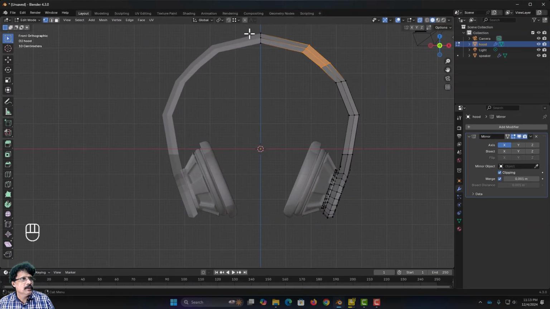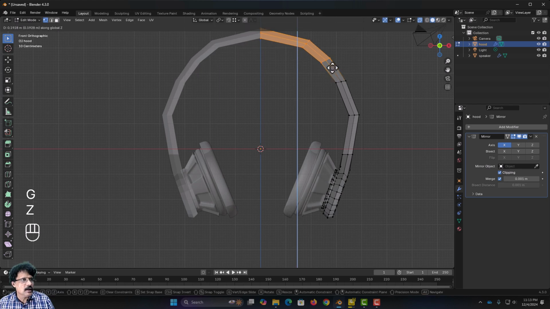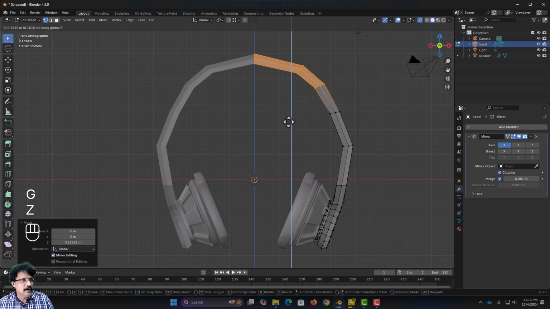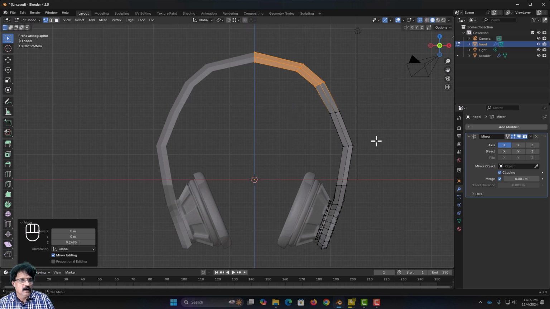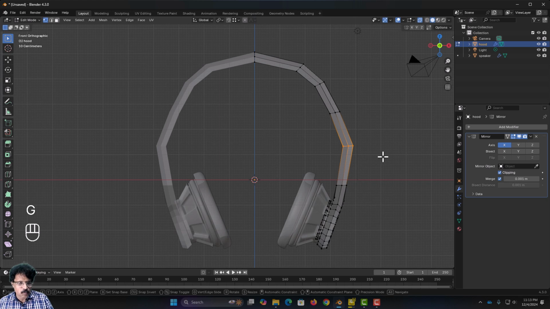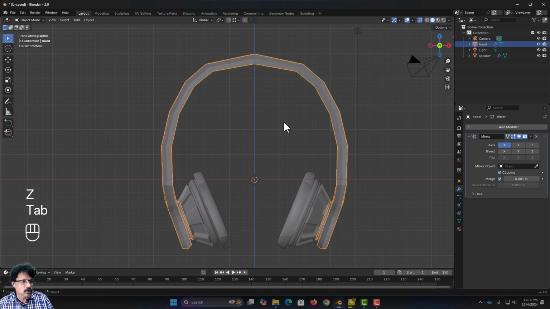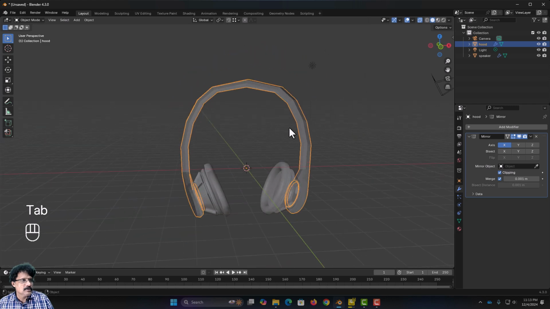Come into this X-ray mode and I am going to come into this vertex selection. I select all these 3 vertices, then press G, Z, and I will slightly move it to the top so that it is slightly bigger, and I will also select this and move it a little inside like this, and also I will select this and press G Z and slightly move it to the top like this, so that this shape is now redesigned.